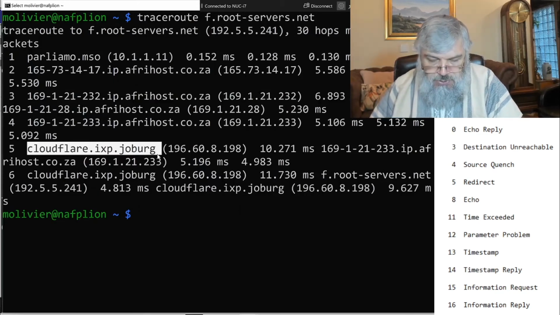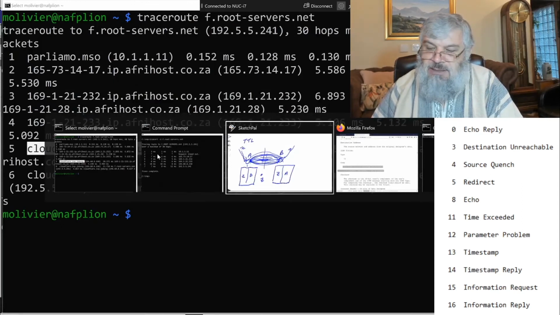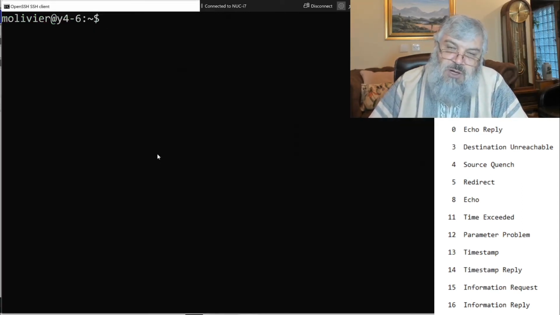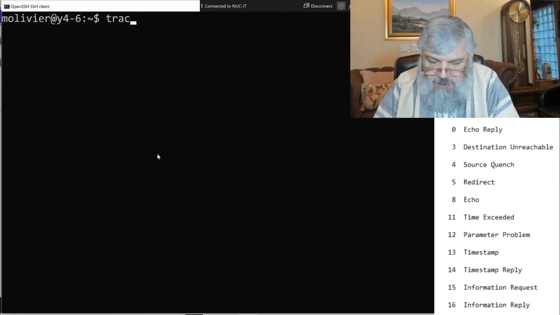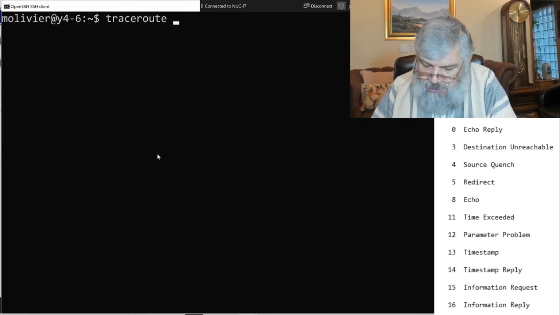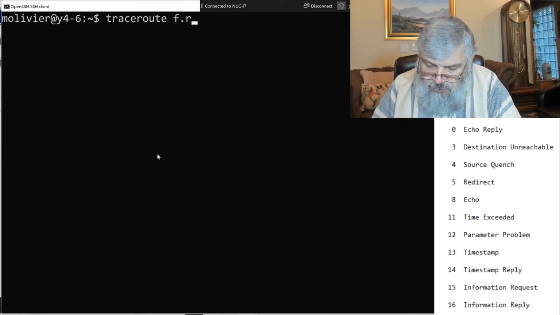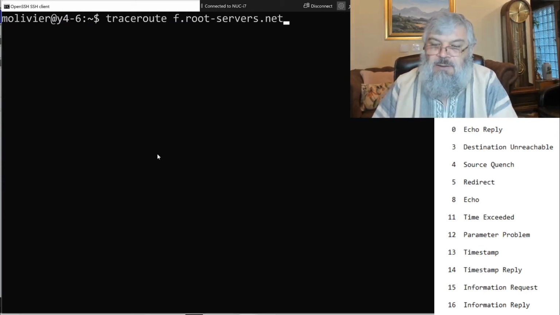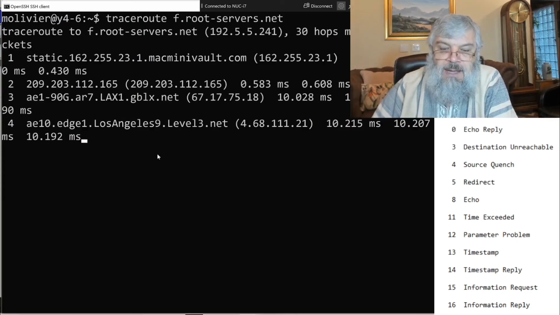I'm going to do a similar traceroute to frootservers.net, and this time I'm going to trace the route from a computer that happens to be in the United States. So if I say traceroute, and again I want to go to frootservers.net, you can see how it responds.